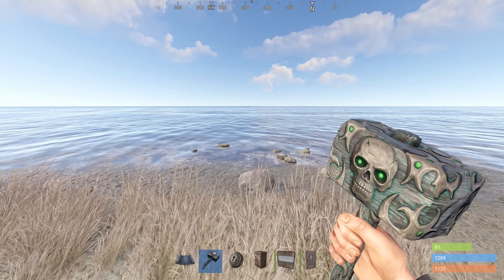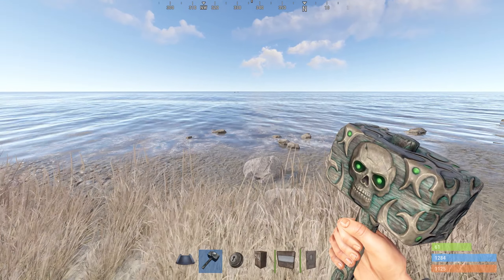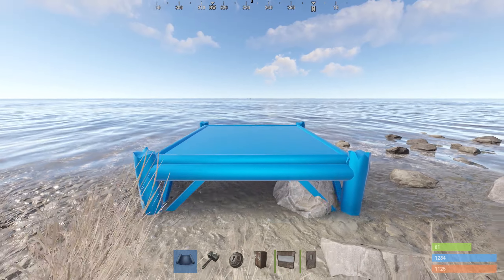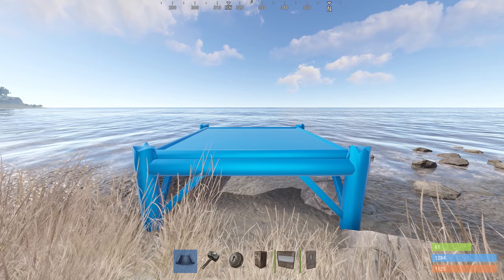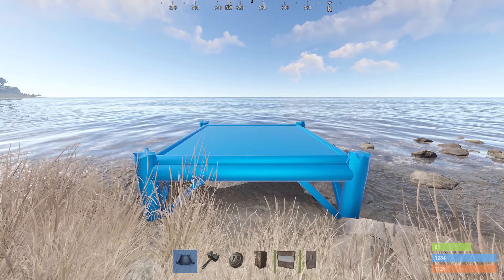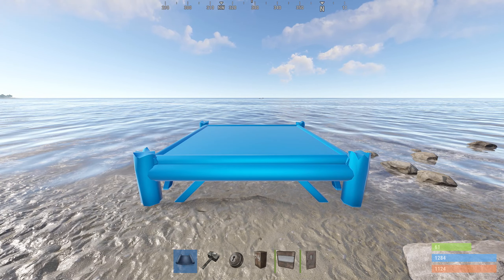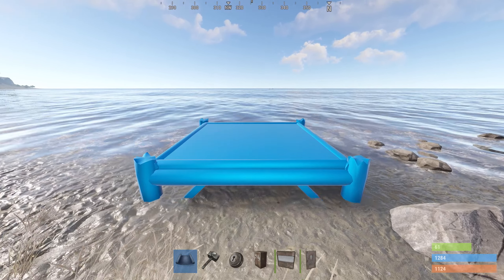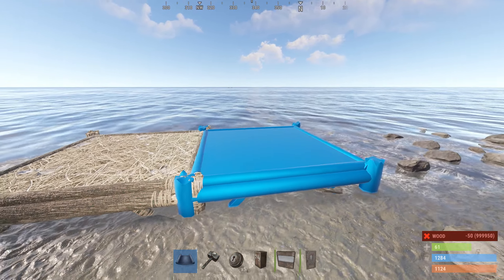Welcome back, Rust lovers. So you found a rib, or you want to use a rib, and you want to store it because it's yours and you don't want anyone taking it. Here is the cheapest, quickest, lowest-upkeep rib base you can make. You want to keep it just outside the water — you don't want a beach that slopes off too deep into the water, otherwise your gate won't work. Put it just on the surface of the water, just past the sand.